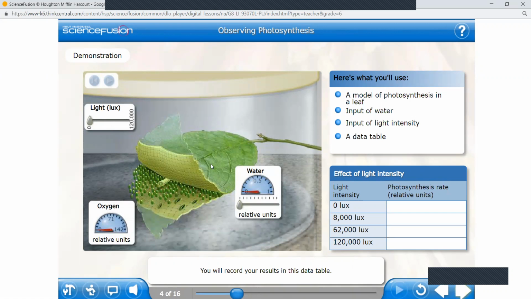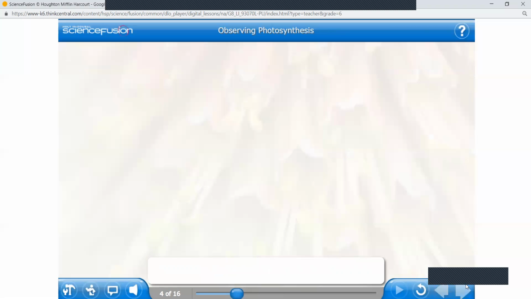Now see, girls, what I do. Imagine I am in a lab, because now I am not taking you to the lab. Imagine I am in a lab and I have a leaf here. I check my leaf. How is it responding? How much oxygen is it giving? For example, I take light. If I increase the light, what will happen to oxygen? If I increase the water, what will happen to oxygen? If I decrease the water, what will happen to the oxygen? So now we will check this. For example, girls, okay, here. I will record. Wait, let me go to the next page.